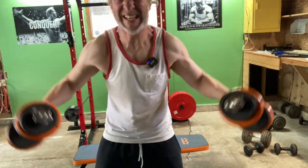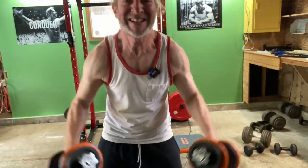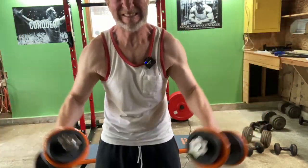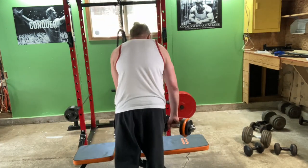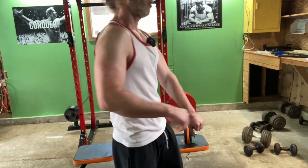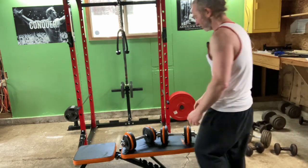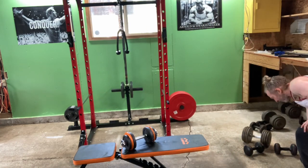All right, this is probably going to be my last set here. Oh, that's heavy. That's heavy. These are the Yes for All dumbbells. Awesome, right? Wow. What a pump. I'm going to take these off. I don't think I'm going to be using these anymore today. Well, I might do something else with them, but not right now.